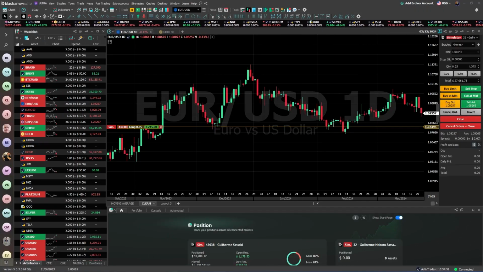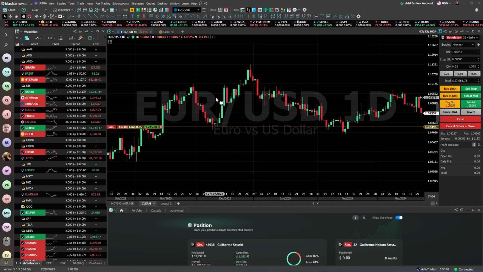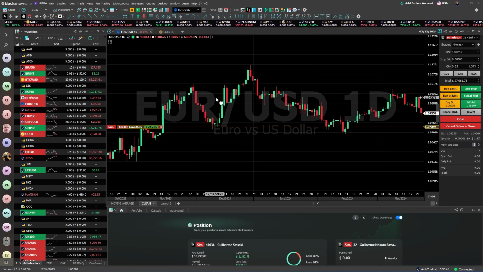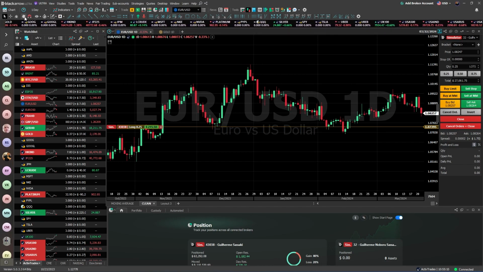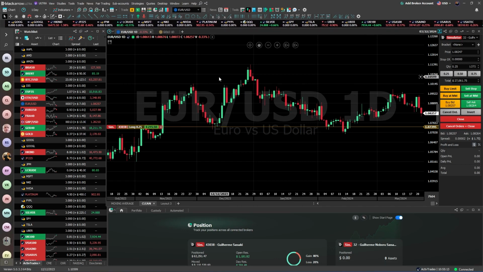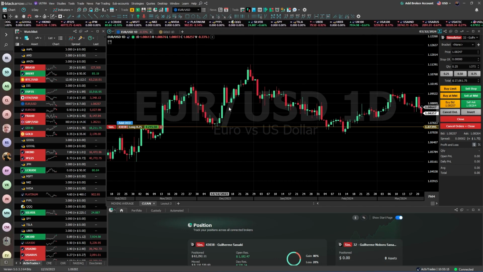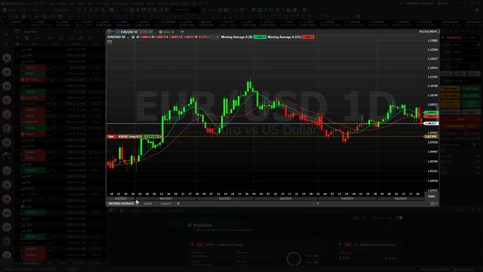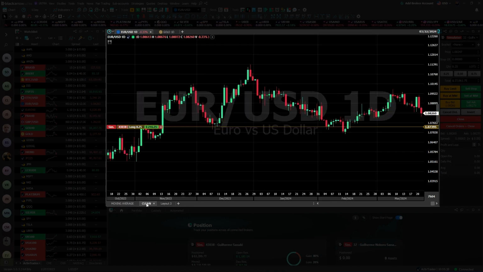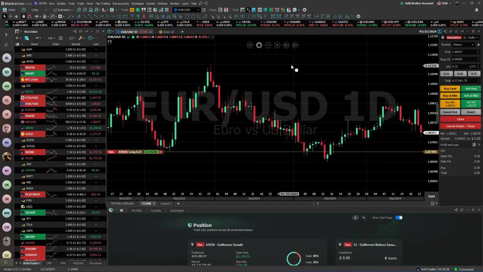Well guys, so here we are at the chart on BlackArrow. For this example strategy for swing trading, I'm going to use Euro USD, but this works for a lot of assets as well. This is just an example, all right? You can see that I have at least 3 tabs in my platform. The first of them is the one with the strategy, but because the idea here is to show you how to set it up on your platform, I'm going to use the clean tab, which has no indicators, and then I'm going to put them on one by one with you so you will know how to do this by yourself. All right, so let's go.